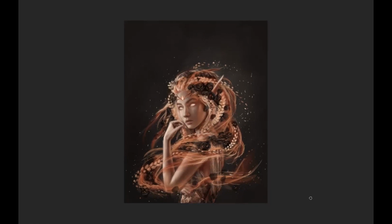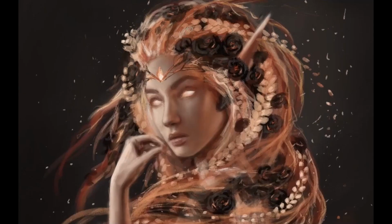Either you can have a higher level of contrast, so very light and very dark right next to each other. And things that you usually have a lot of contrast on, especially for portraits, is the eyes. And a lot of times people make the mistake of making eyes really big because they want that to be the focus, and they make the eyes too big and it doesn't actually look real. But what you should do instead is you should have the eyes be one of the biggest areas of contrast. And for this painting, it was pretty easy because her eyes are completely white, and the shadowing around her eyes really helped to make those areas pop or to draw your focus into it.